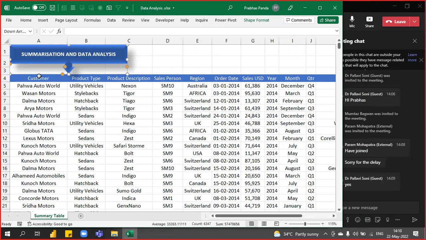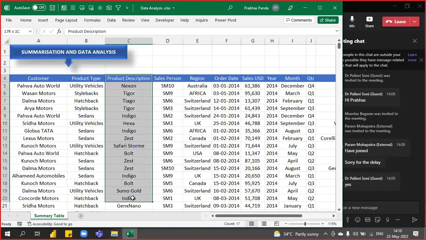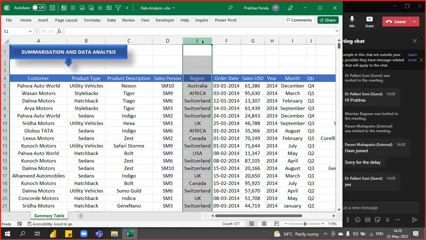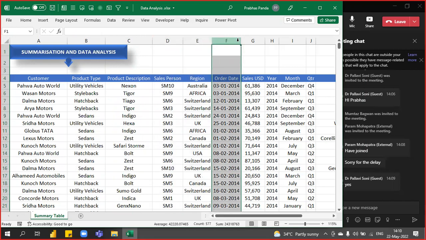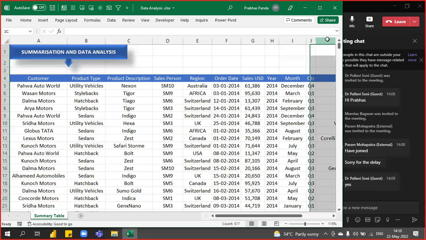Like name of the customer, we do have over here. Then we have got product type. These are the different types of products we are selling to our customers. And these are the exact product names which we manufacture and sell to our customers. And the salesperson names are there, whom we have engaged to generate the revenue on behalf of the organization. Then these are the different regions we export our products to. Order date is nothing but the billing date. And sales in terms of US dollars, in which we are making the billing. Year of incurrence of sale, month, quarter, and intermediary channel partner.